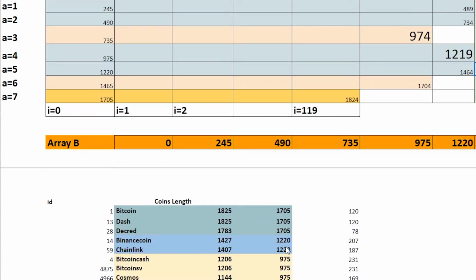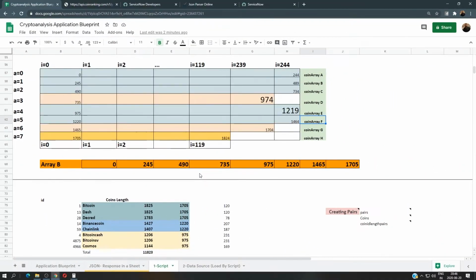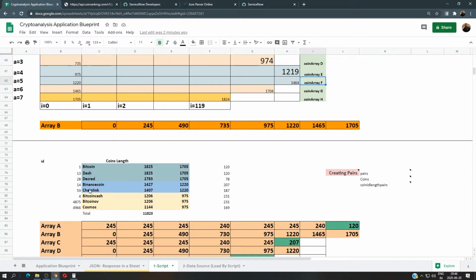Okay, so we're gonna use 6 arrays, and also the last array. So for example coin array F, the length is not going to be the same depending on the coin that I'm going to have as input. If it is Chainlink, the length is 187.